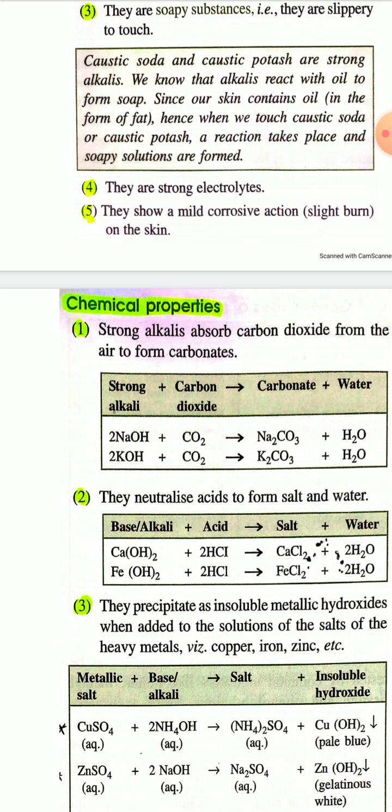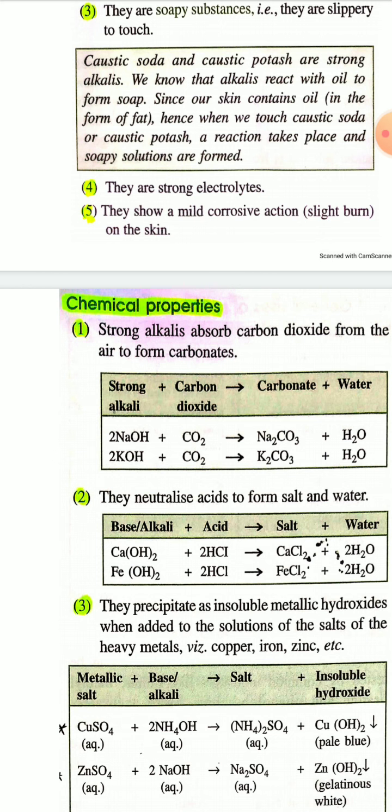And the fourth physical property: they are strong electrolytes. And the last physical property: they show a mild corrosive action, a slight burn on the skin. So these are the physical properties of bases. Mainly you have to remember the color change of different indicators in basic medium and the taste of bases.